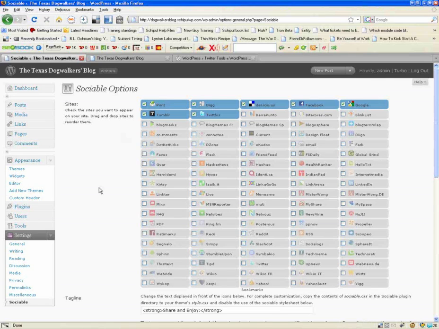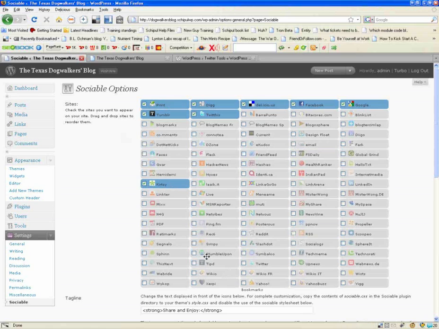Typically on those Share This options, they've got everything under the sun, every single social media thing that you could ever possibly imagine. A lot of times for me, it's overwhelming. So I like this one because you can decide what you want. So say I want Curtsy, and I want these things, and I want email, but no, I don't really want email. I want RSS. You can pick what you want to be able to share to.